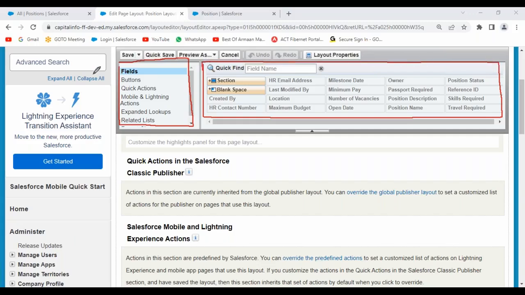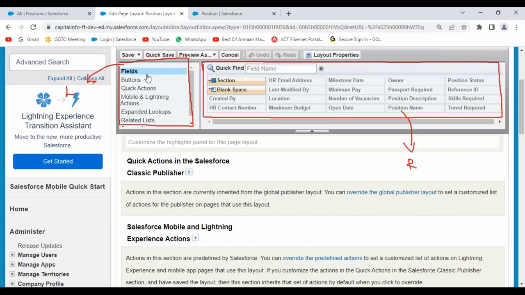In the left panel, it provides many options for what you want to customize: the fields, the buttons, quick actions, mobile and Lightning actions, related lists, report charts. We can choose those options over here.